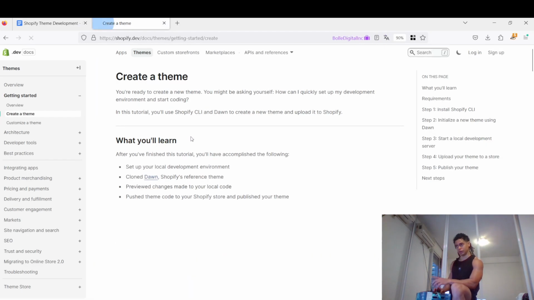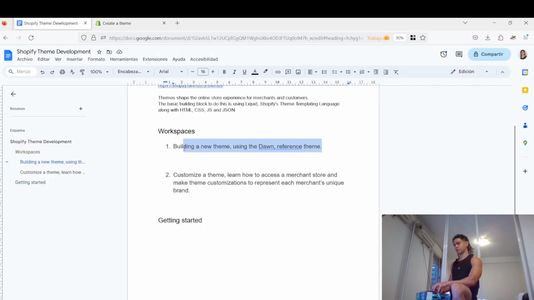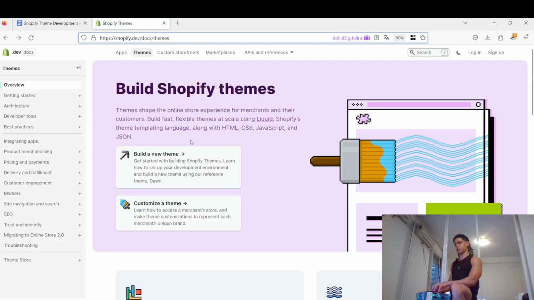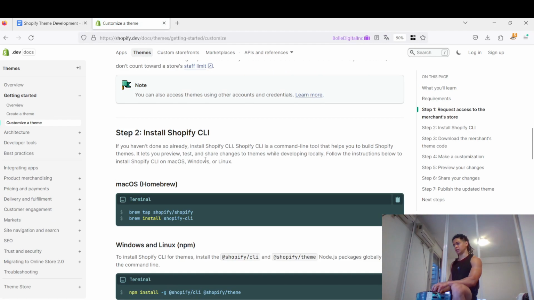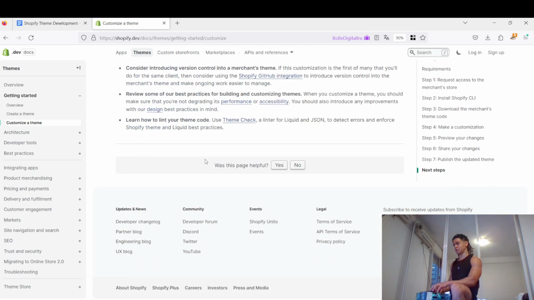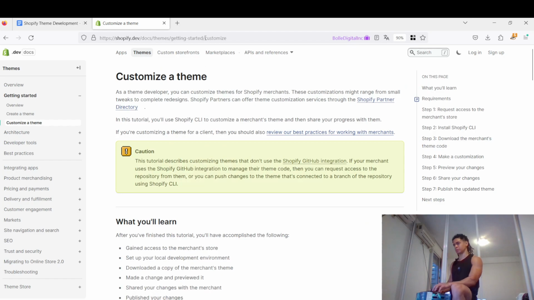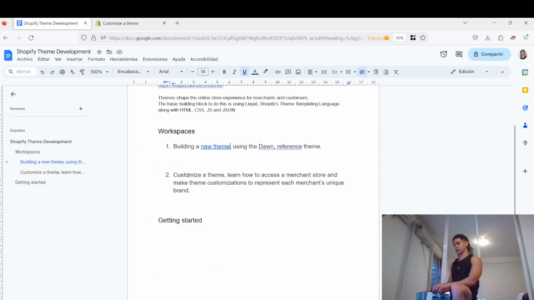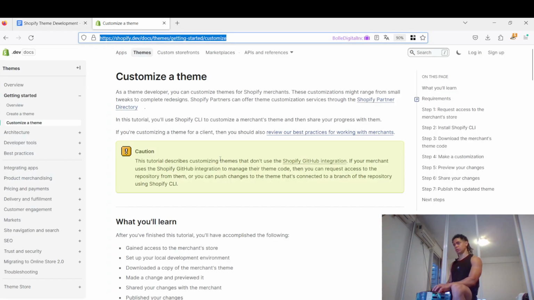It will actually redirect me to create a theme like that. And the other is customize a theme. It's actually not that long, especially if you already know how to do that. It's pretty straightforward.